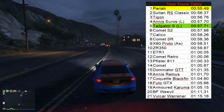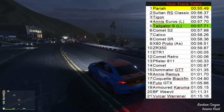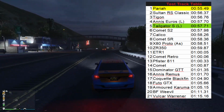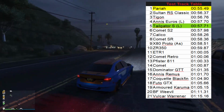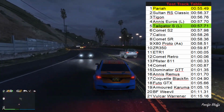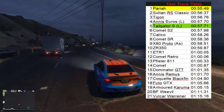That's above my beautiful Comet S2. What the freak? What the maggot farming hell is going on? I did actually try the Comet S2 again with a lowered stance to see if I just screwed up here, but that's the best time that I can get, unfortunately. I'm just not good enough with the Comet S2 anymore.